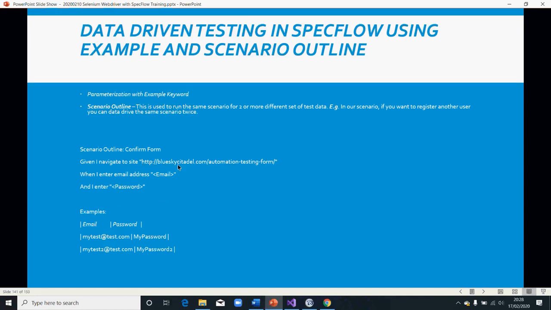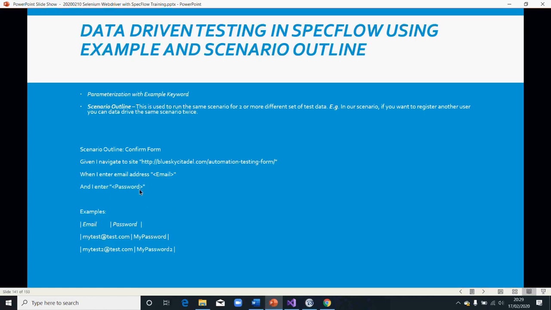I want to navigate to this site, and after I navigate to the site, I want to fill in email and password. My first attempt will be this email with this password, but the second attempt I want to use a different email as my test data.